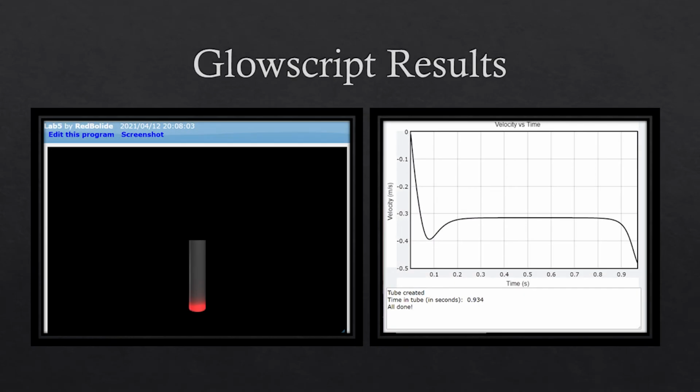And here's a quick peek at our results in GlowScript. The model is shown on the left, and then we have a graph of velocity versus time. We're going to dive into more of what all this means later. But a key thing to notice is the behavior of the velocity versus time graph. Should the magnet just be influenced by the force of gravity, this graph should just have a constant slope, indicating that it is experiencing a constant acceleration. In this case, the velocity versus time shows no acceleration. The slope of it is 0. So we're going to dive into that later.